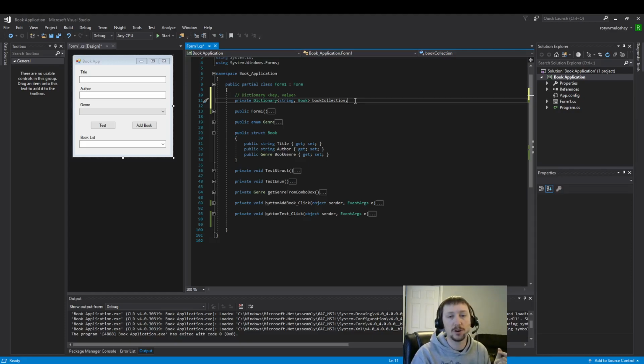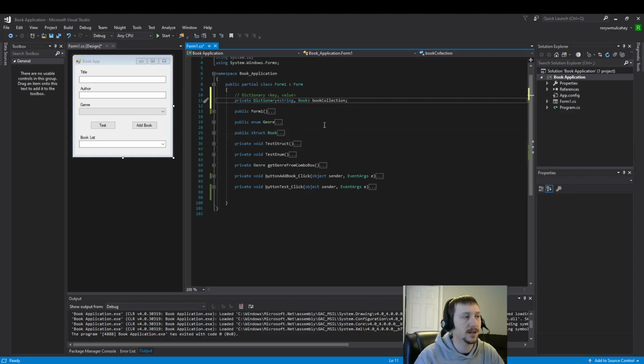So if you're trying to build a data structure that you just want to look up information really quickly, this is your target. And if you're not really interested in looping through the whole list, and in this case, we don't really need to loop through an entire book collection in most circumstances, a dictionary is a perfect fit for this type of situation.